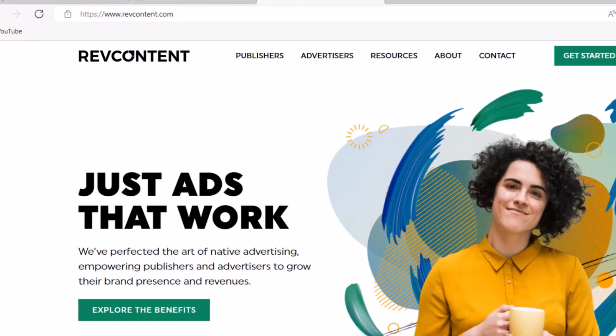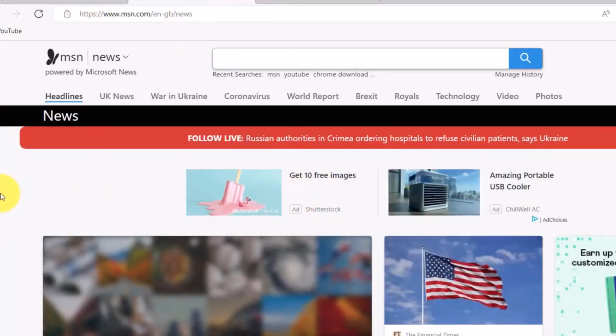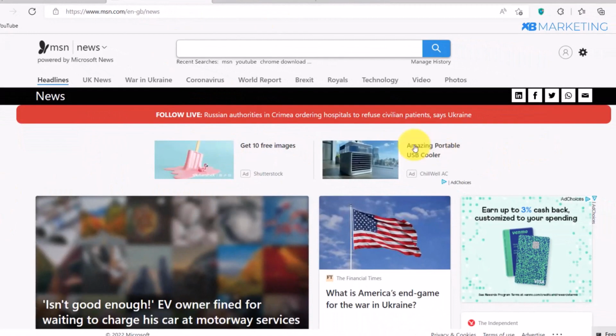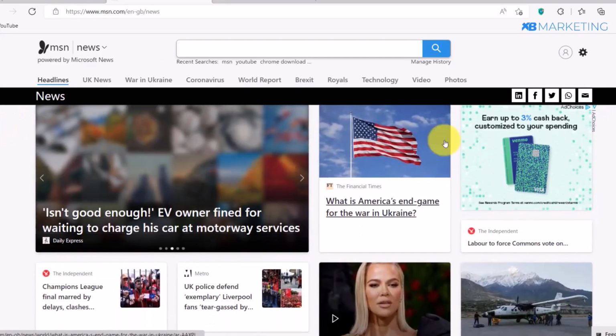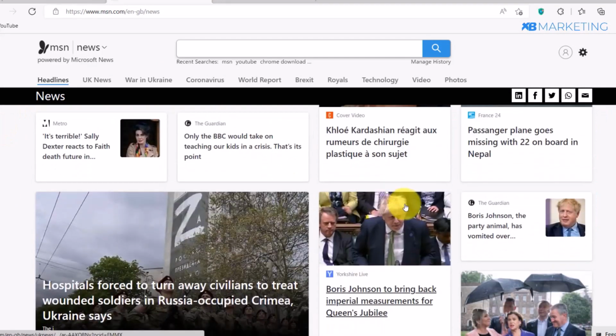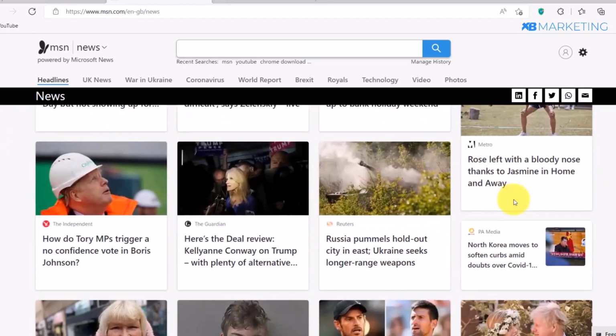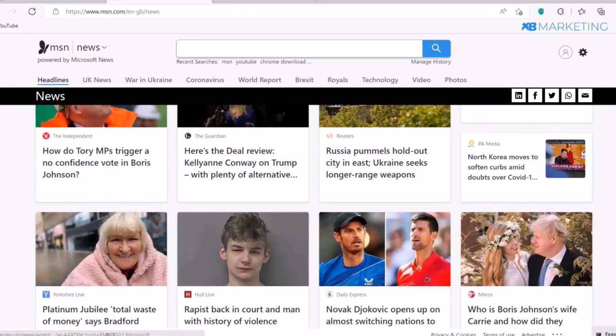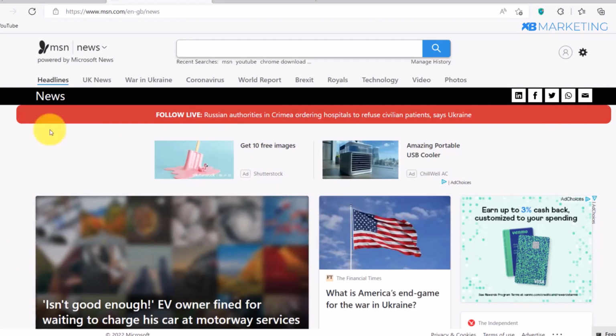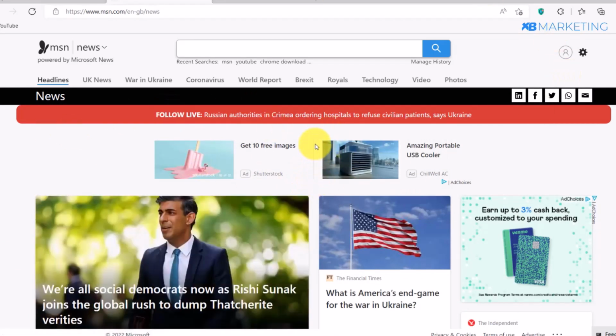For those who don't know what a native ad is, this is an example of what a native ad looks like. As you can see right here, you won't even realize it's an ad, and they are spread across this website right here. I'm just taking this website as an example. Generally they look like this on a website. You won't even realize they are ads, like I said. That is why they call them native ads.